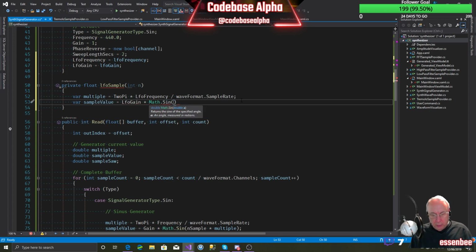Okay, so we're going to want to have 2 pi times... no, we've already got 2 pi, so this is the multiple. It's going to be n times the multiple.